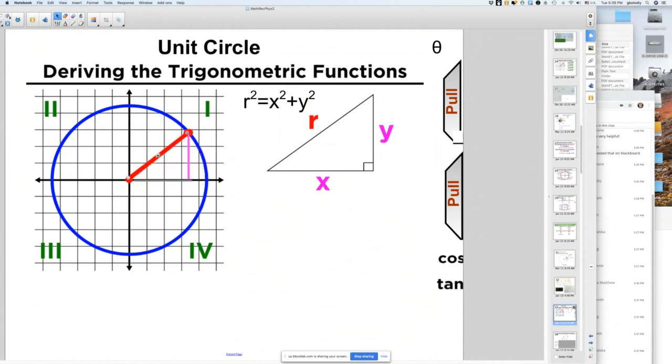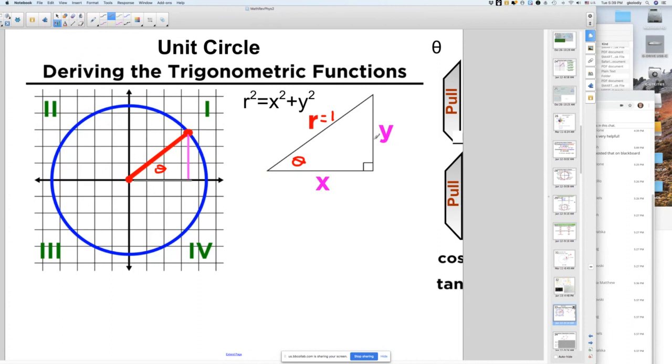If I rotate it, say to this spot, okay, what you're looking for here is a right triangle. This is 1. These are different numbers over here. Okay, so we have the radius, which is 1. That's why it's called the unit circle, because the radius is 1. But this is some number, and this is some other number, and this would be some angle here.